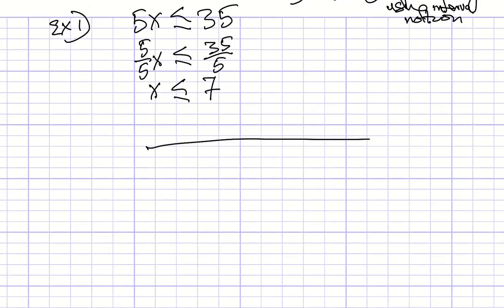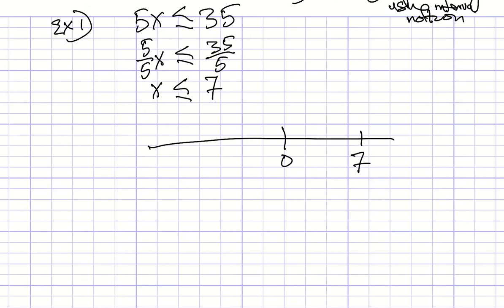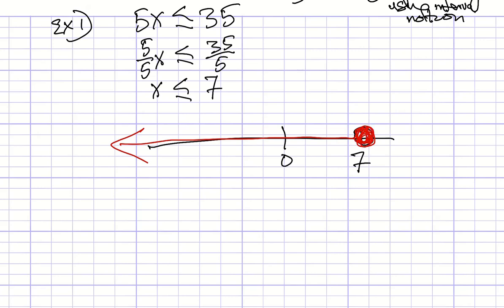How do you represent that? If this is 0 here and this is 7 here, x is less than or equal to 7. Then you draw it here, going in that direction. It includes 7, so you shade the whole thing to show 7 is included. I'm not a good drawer, you see? So you shade it like that, no hole. Somebody looks at it, there is no hole.